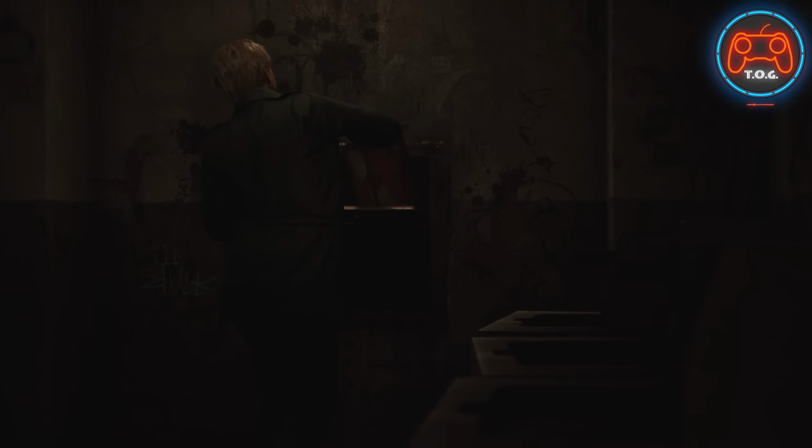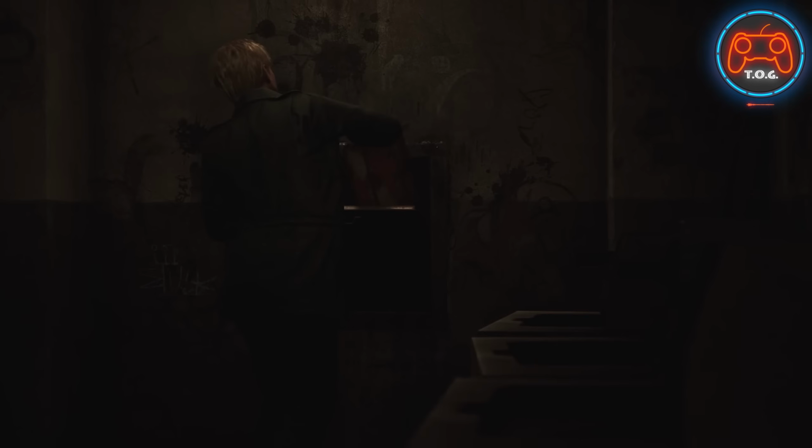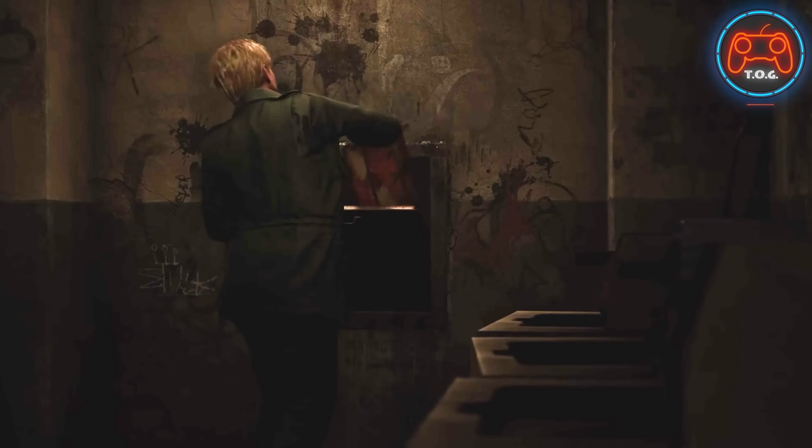If the creative director of this game plans to play around with color profiles, I highly suggest making the tool available for players in the main menu, because this is one of those things that some people might enjoy, others not so much. Personally, I prefer the default option of maximizing the whole 8-bit dynamic range, so instead of what we have here, I'd rather have something like this.